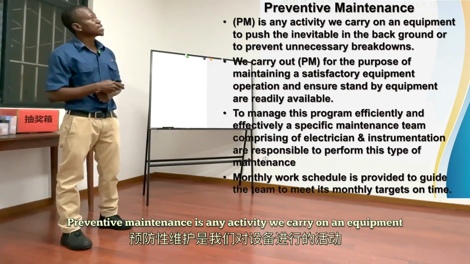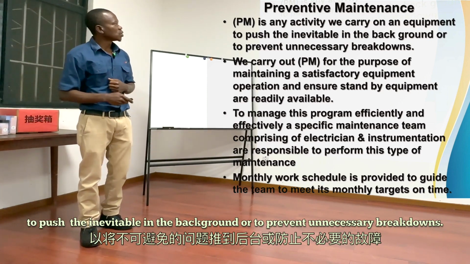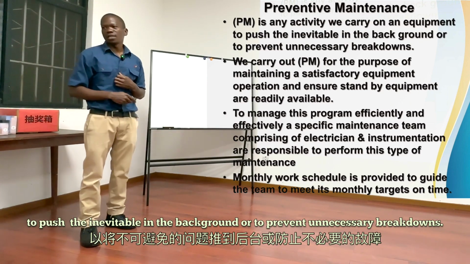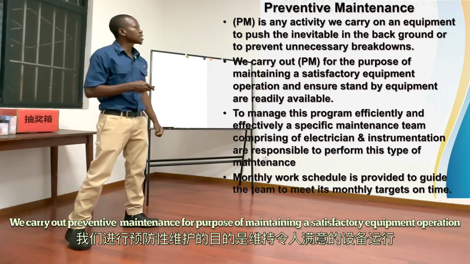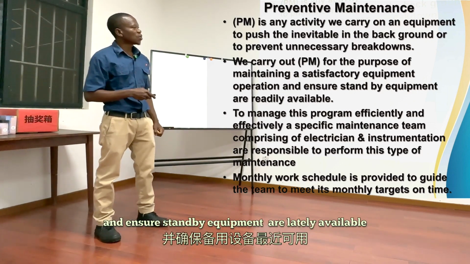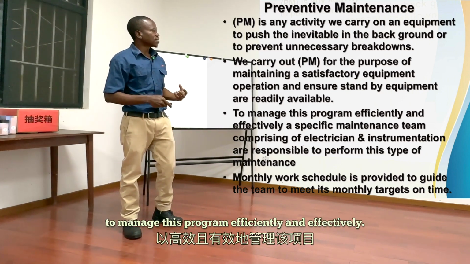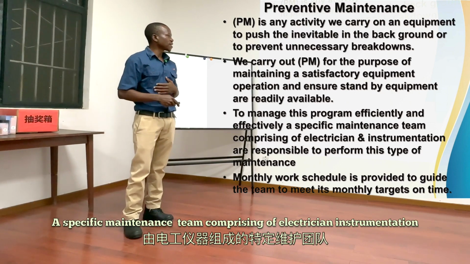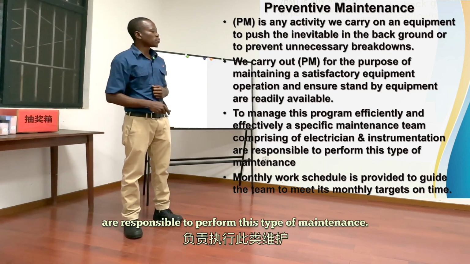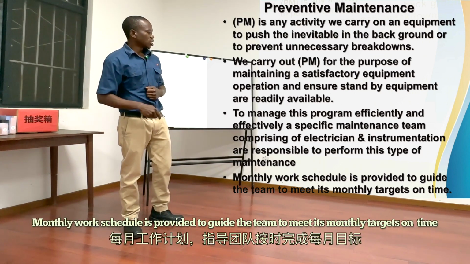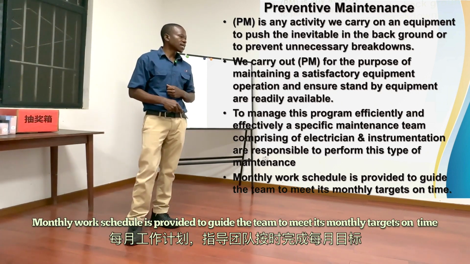Preventive maintenance is any activity we carry out on equipment to push the inevitable into the background or to prevent unnecessary breakdowns. We carry out preventive maintenance for the purpose of maintaining satisfactory equipment operation and ensuring standby equipment is readily available. To manage this program efficiently and effectively, a specific maintenance team comprising electricians and instrumentation personnel is responsible for performing this type of maintenance. A monthly work schedule is provided to guide the team to meet its monthly targets on time.